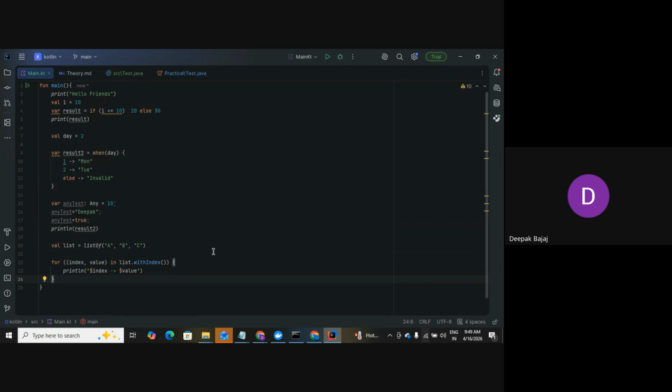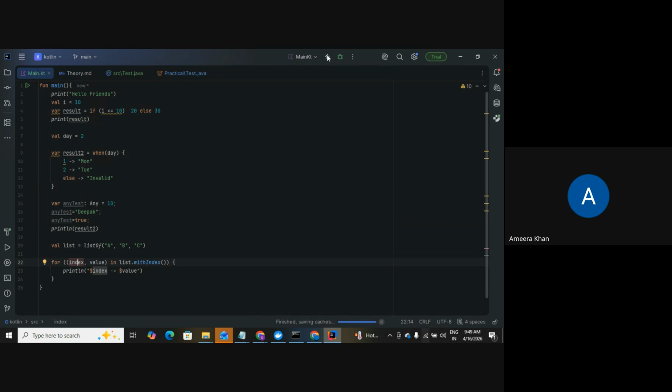Am I right, Mira? If the index is not there, how can you take a decision? So that's why the index is also available. If you don't want to use it, it's totally up to you. But they give a provision to you. You understand this, or you are confused?